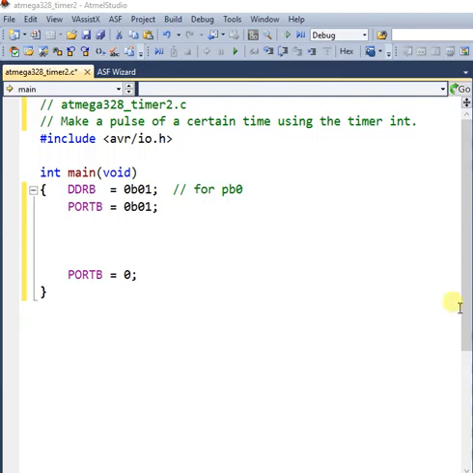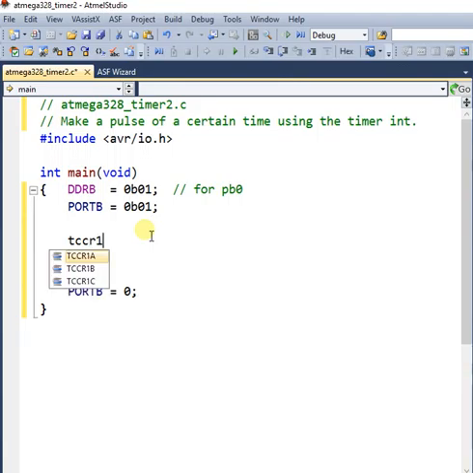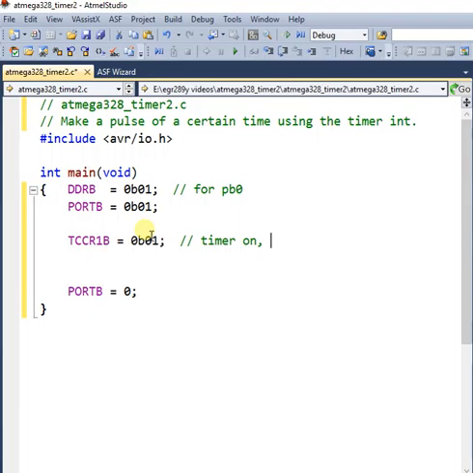Next, let's turn on the timer at the fastest rate. That may or may not be appropriate for how much time you need, but if it's a short duration, the fastest time could be okay, possibly. And of course you can count slower if need be. So this is the fastest rate and the timer is on. This is 1 microsecond per count.